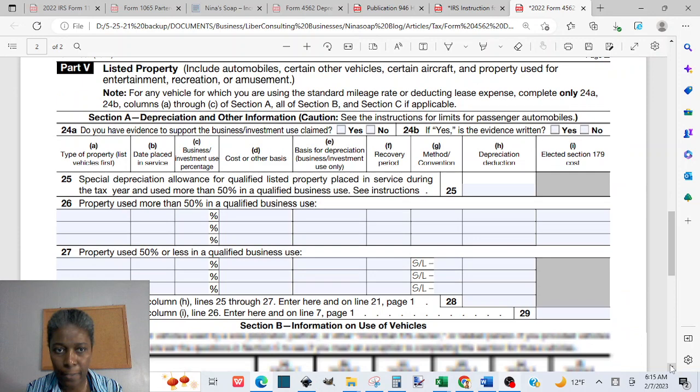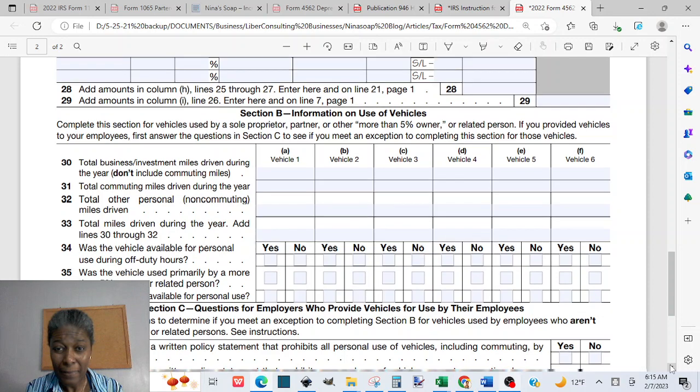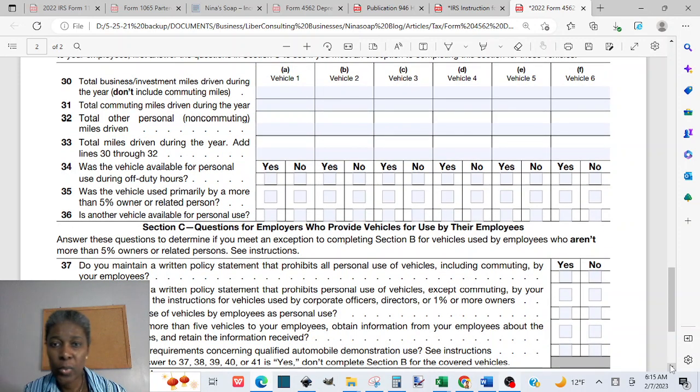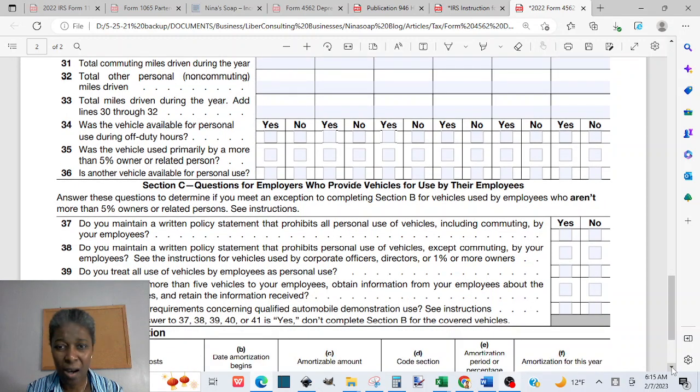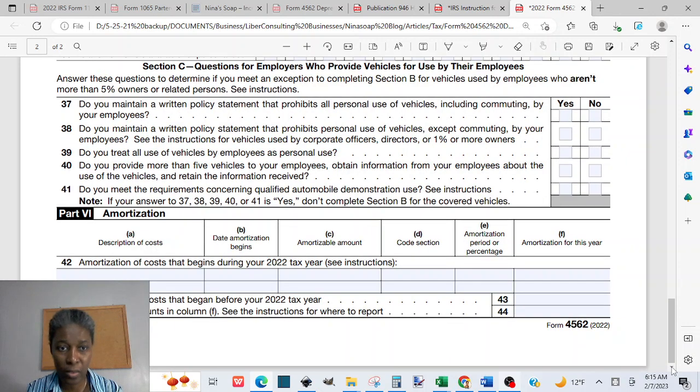Part 5 lists property, we just went through it, but if there is a car involved, under list a property, you have the section that you have to complete on how you are recording your business and your business use of the car. You will check those things that are related to it. Otherwise, you just leave them blank. If you are not putting anything on the list a property section, then the depreciation is done.